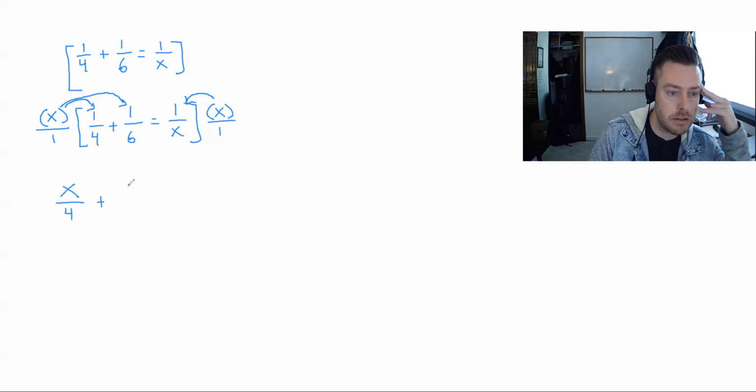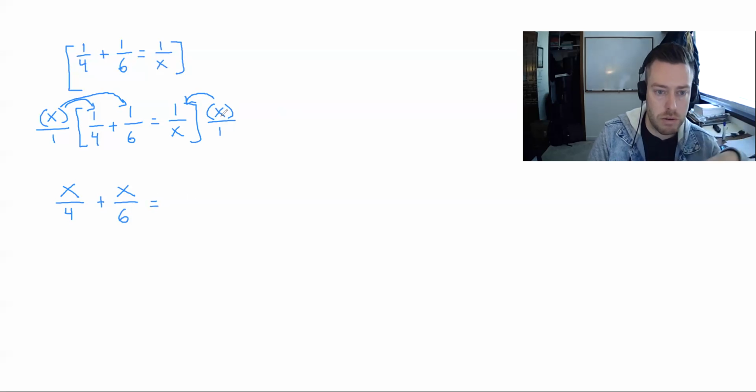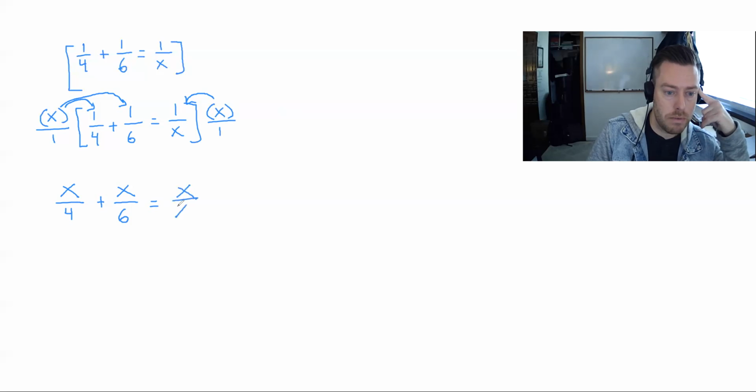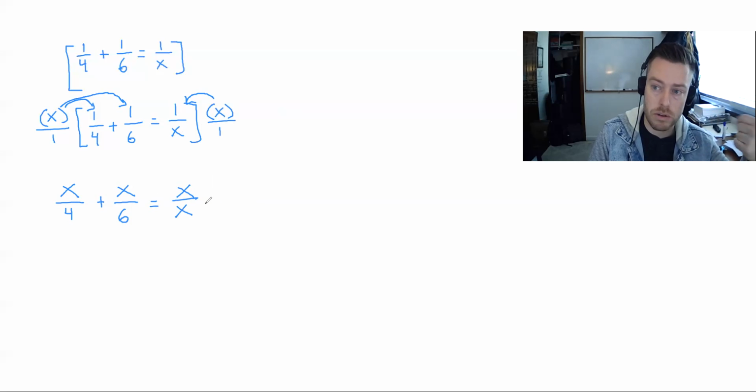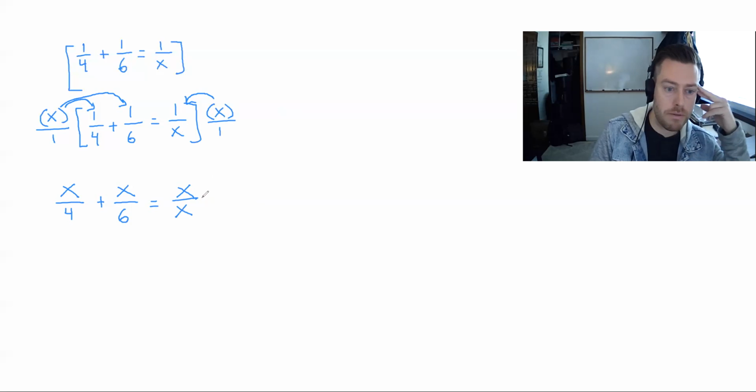Okay. Then we still add, and we do the same thing. X times 1 is X. 1 times 6 is 6 equals. And this one's interesting. Let's go to the right-hand side now. So we're going to do X times 1 is X, and 1 times X is X. And so technically we have X over X. But as you might recall, any number divided by itself is just 1. So it doesn't matter what X is. I'll give you an example of 2 divided by 2. How many times does 2 go into itself? Just 1 time. So therefore, this X over X, we can rewrite as being equal to 1.